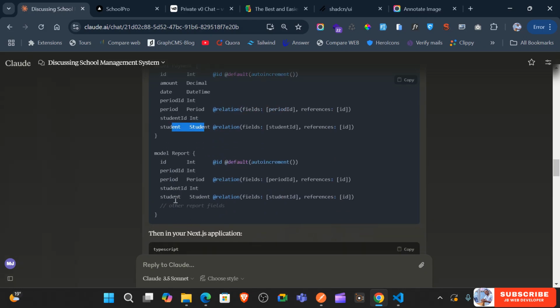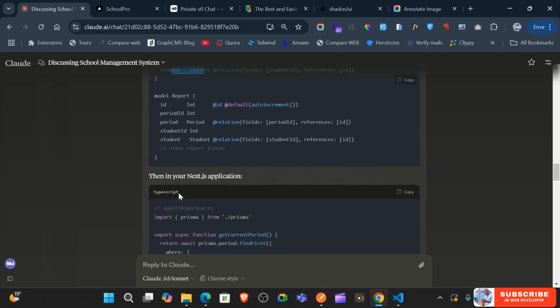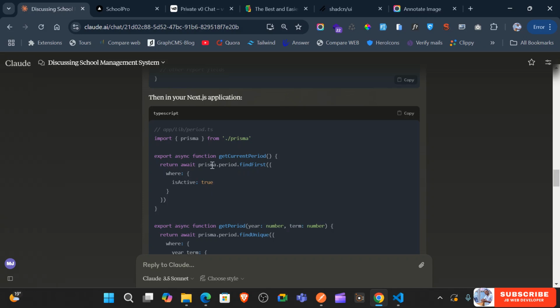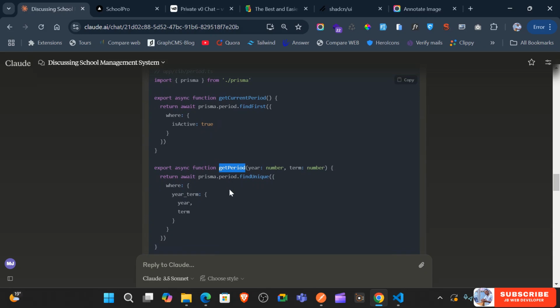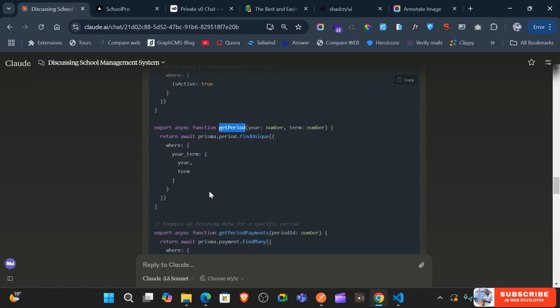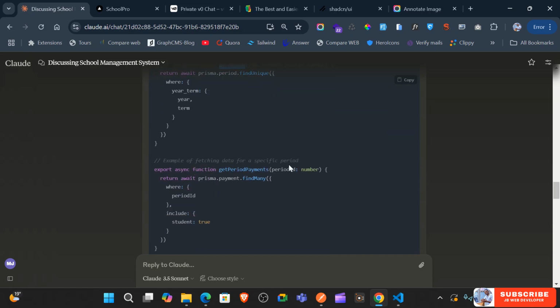Okay, this is good. Then in your Next application, you can just fetch, for instance, get current period, where you find first isActive true. You can also get period, where you pass in the number, the year, and this, and then you can fetch data for a specific period.